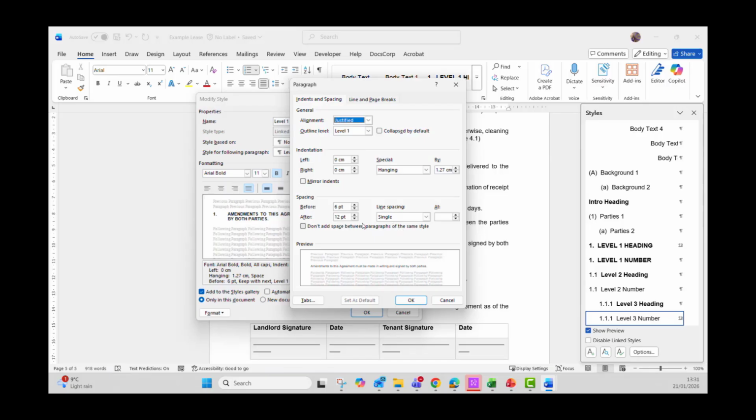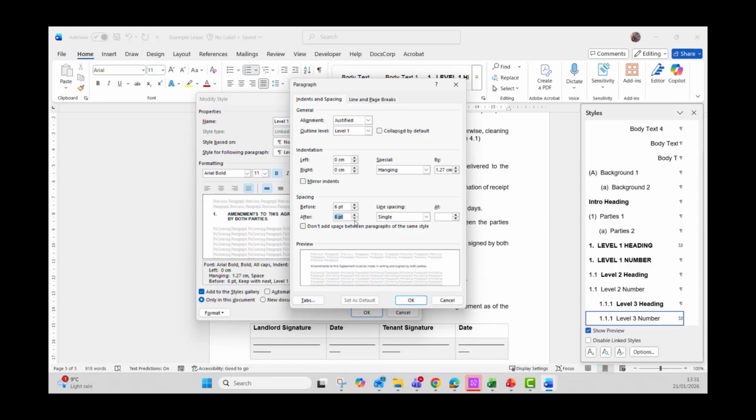Okay, now like I said, this is a last resort, and should only be done if the style is incorrect throughout your document and you open this up and you think, yeah, that's definitely incorrect. I know it should be 6 point after, for example, but maybe someone's gone in and changed it to 12.